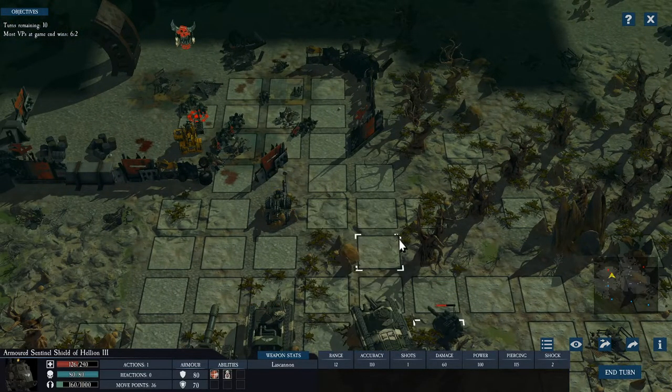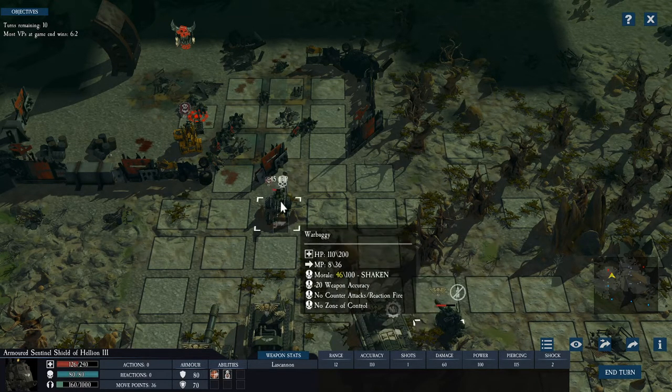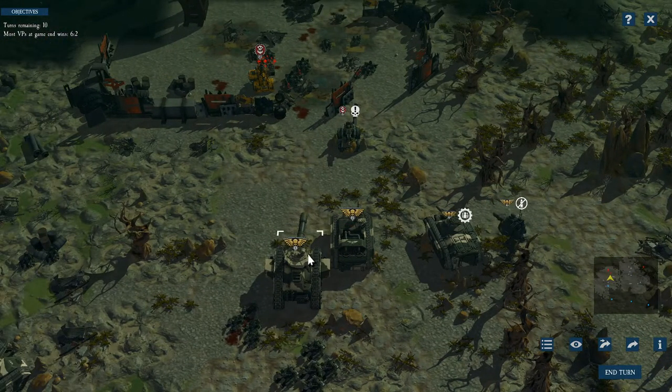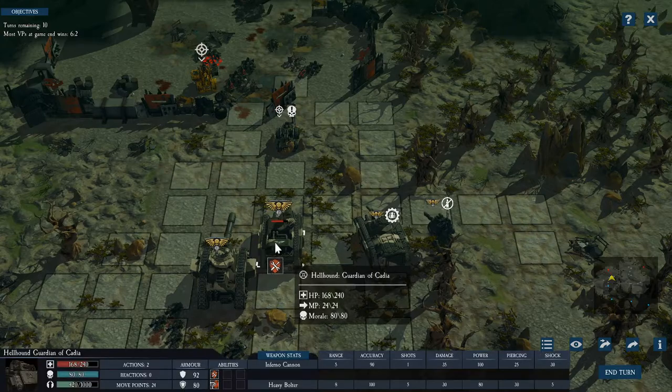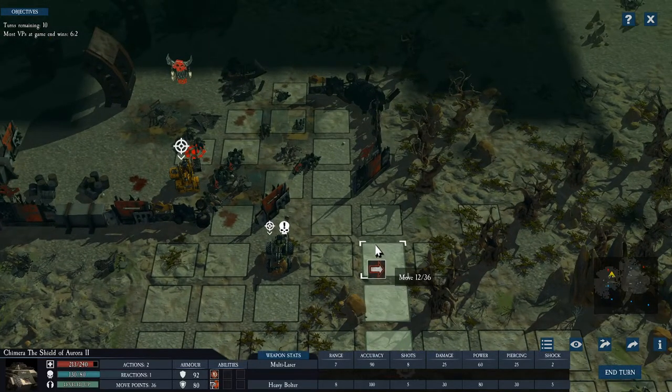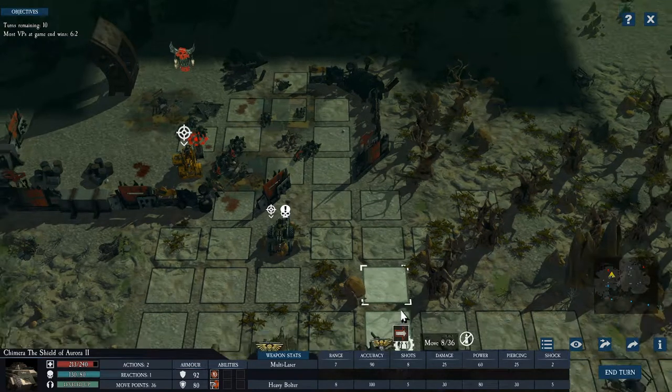Alright, let's take some pot shots. Xenos found. Firing main weapon. Oh, you can't even take out a buggy. What kind of guardsman do you think you are?